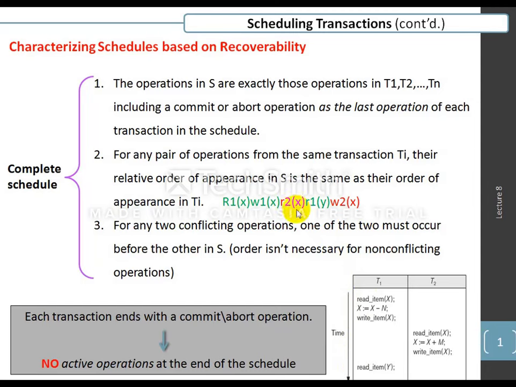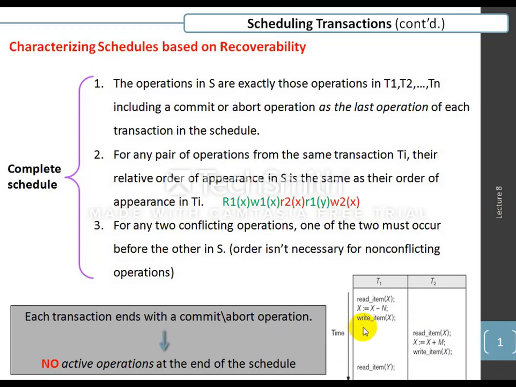This is the same order for the operations inside this schedule. Another operation with the red color: read 2x, then write 2x. Here we have read 2x and write 2x. This order is the same.